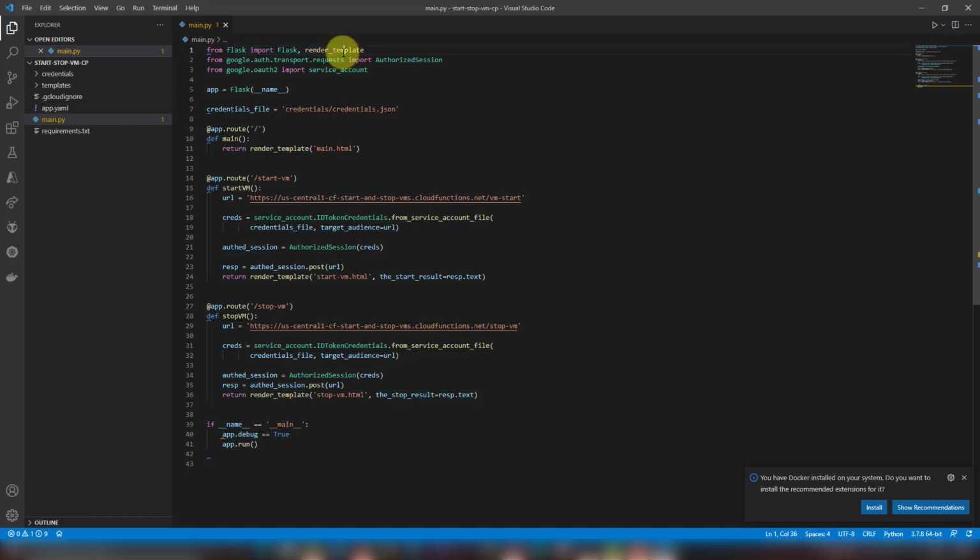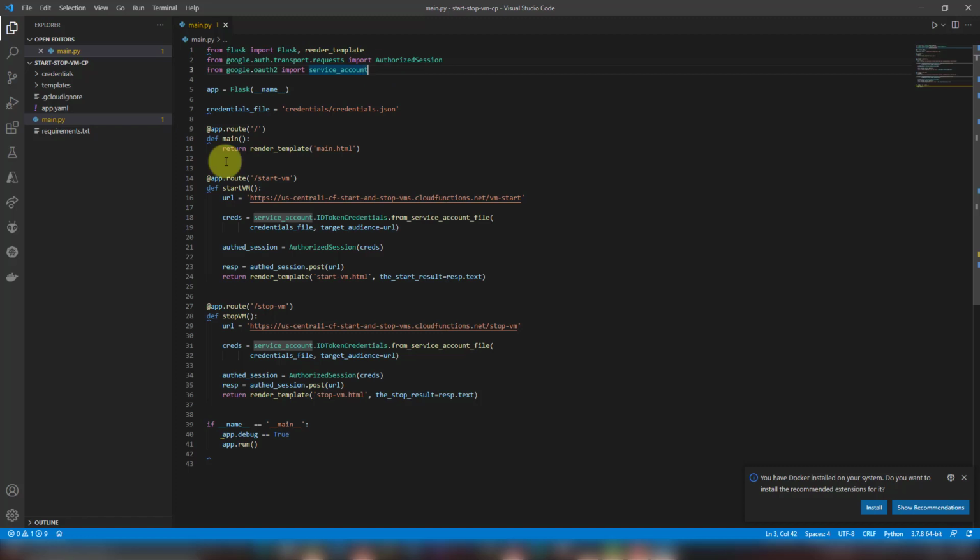It's a web application, of course, because we're hosting this on App Engine. It also uses 2 libraries from Google so that we can create the object for the service account and the object for the actual App Engine API, or the actual Compute Engine or Cloud Functions API, so that we can invoke it and send the request to it.